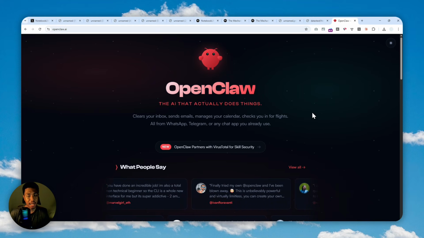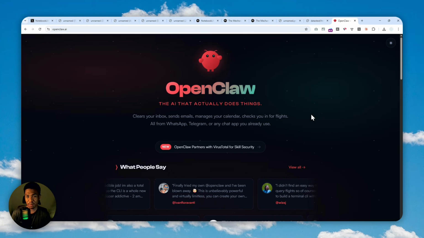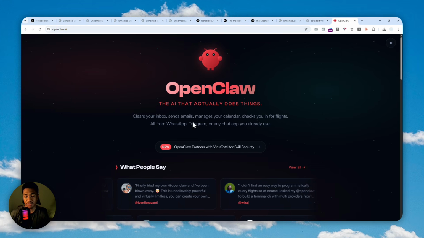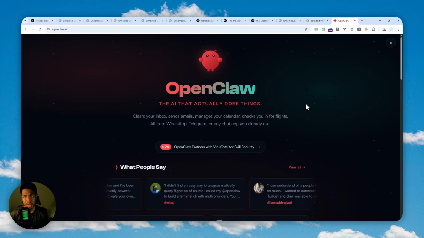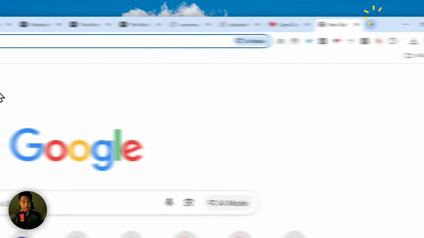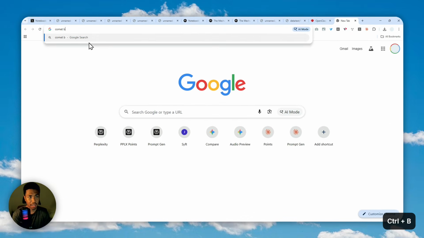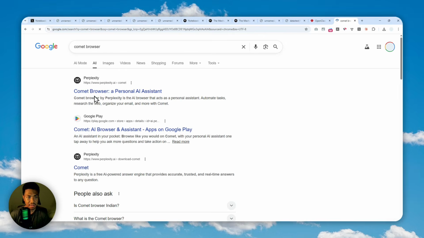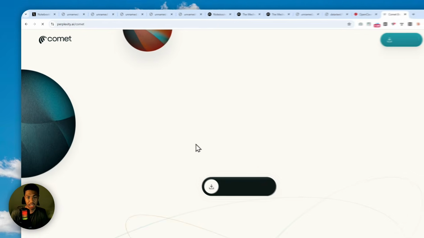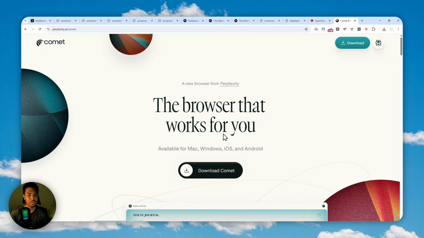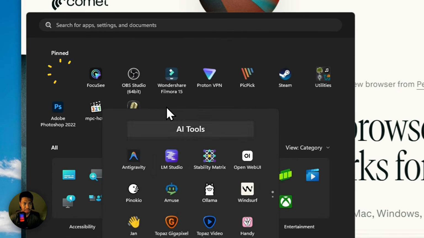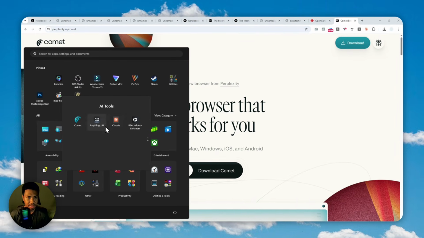Now, if you don't have the Comet browser, that is actually a missed opportunity, because this browser can do lots of cool things, and essentially it is AI that can control your browser. It is really cool. So if you don't have the browser, you can navigate to Google and search for Comet browser. And then you can open this website. It is actually from Perplexity. Download the browser and then install it normally on your computer, and then you can log in with your Perplexity account. And let me just launch the browser on my computer. So let me try. Okay, this is the browser.